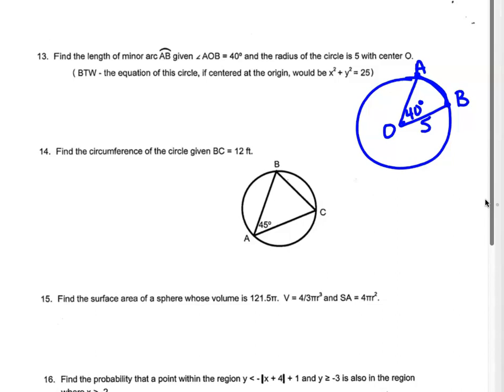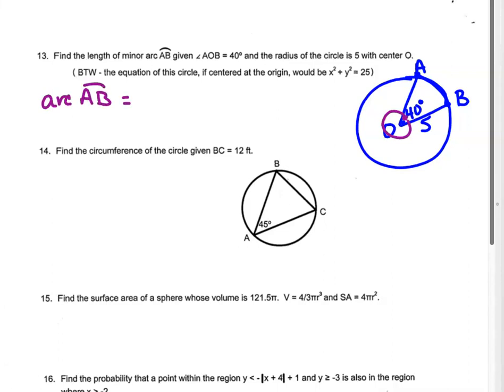And this arc AB is a piece of the whole circumference. It's just a portion of it. So if we think about going all the way around our circle, that's 360 degrees. We're just looking at a 40-degree chunk of it. So arc AB is 40 out of 360 degrees. That's the portion of the circle used by this angle, and that is the portion compared to the whole circumference. So we need this fraction, 40 out of 360, of the whole circumference.